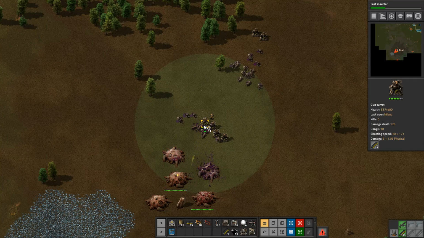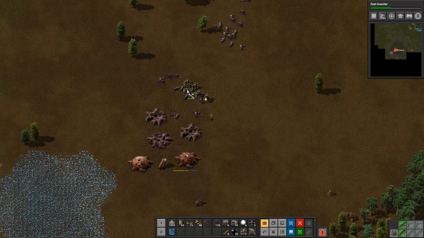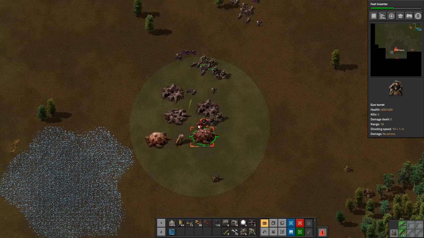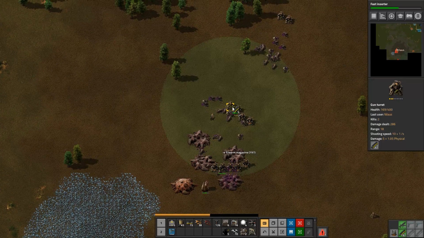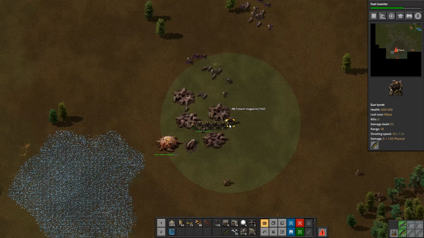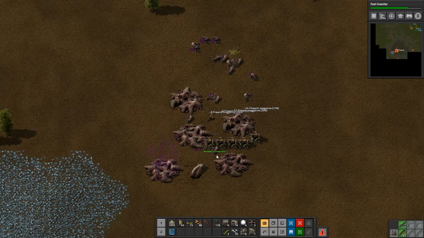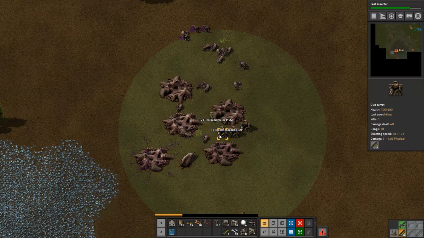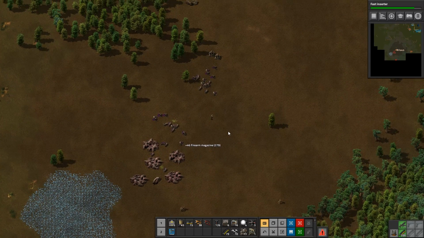Repair. Repair. Go closer. Oh, I have to be careful because they are actually having quite a lot of... See that? You put way too many. There. Oh, there is a mod called Equal Distribution and Autofill. They are very nice and quite needed.